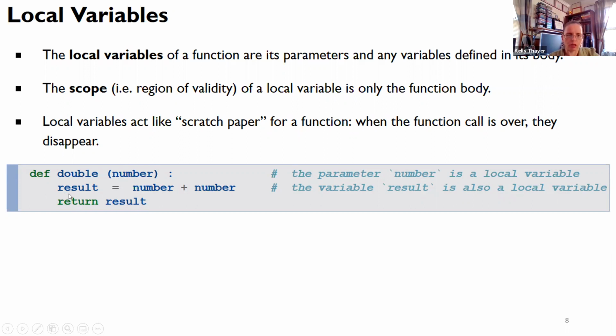That's great, because if we didn't return result and this function executed, that result would be erased. It's like somebody does the solution on the board and then erases it, and you didn't write down the answer. So you have to return the result in order to keep it. And then you can work with it further.